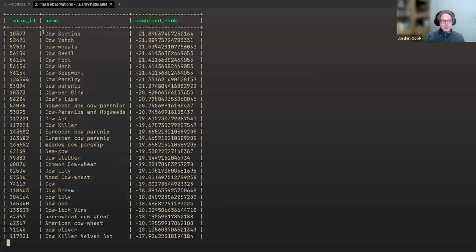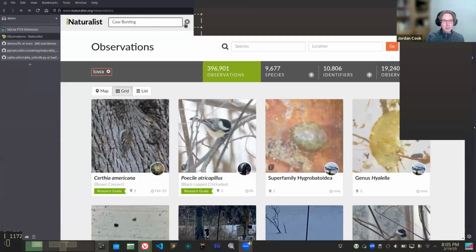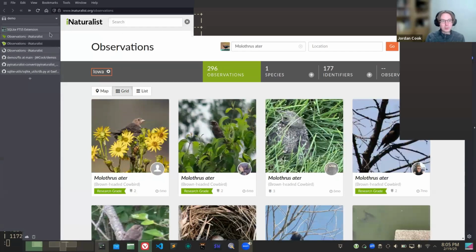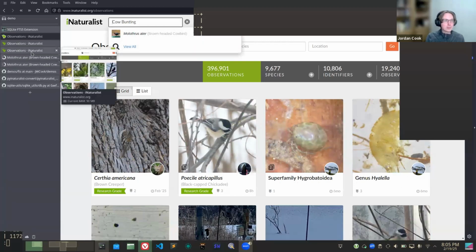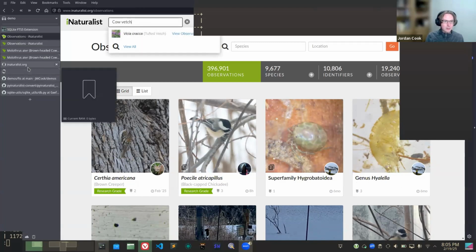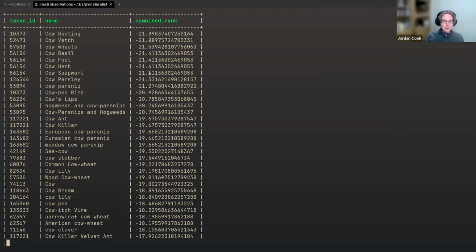okay, so it's still not perfect. The top result is not domestic cow, but it's much closer. So what is this? Cow bunting, that is the common name for brown-headed cowbird. That is one of the most commonly observed organisms with the string cow in it. This one has 69,000 observations. The second one was cow fetch. That has also 69,000 observations. So this is weighted partly by just text search relevance and partly by number of observations. To fully replicate what the website does would probably take more work than I want to put in. This was good enough for me, so this is what I ended up with.